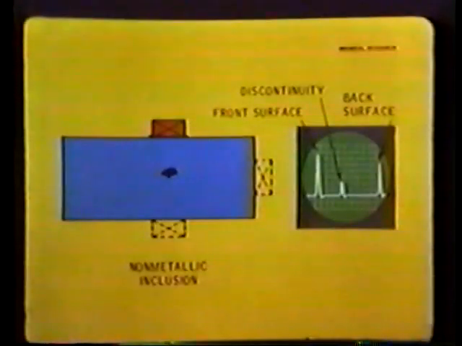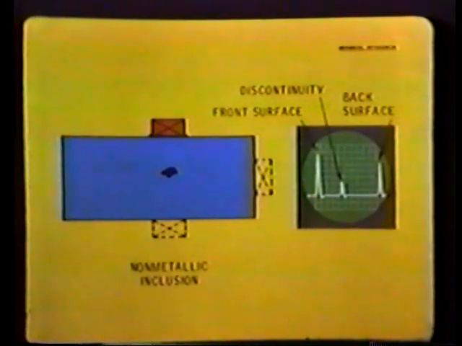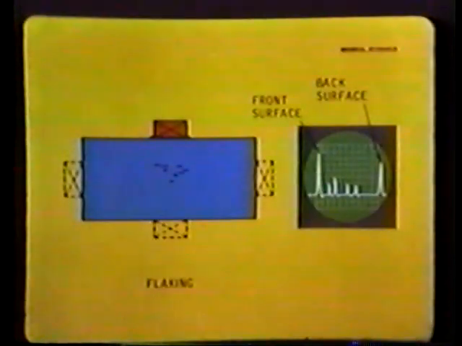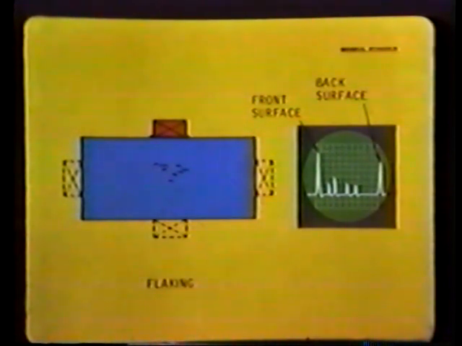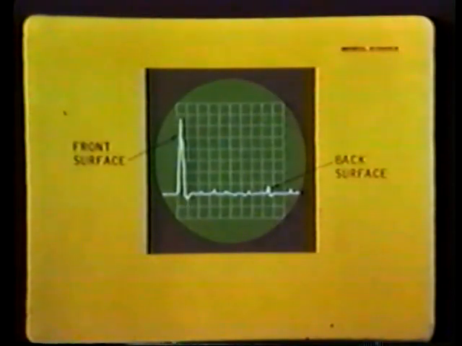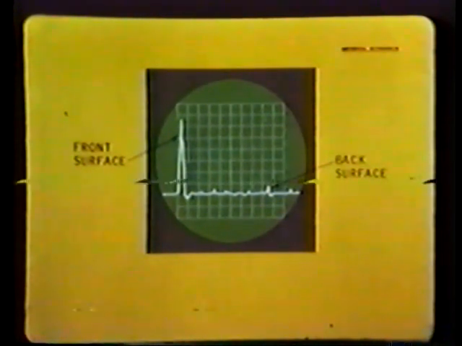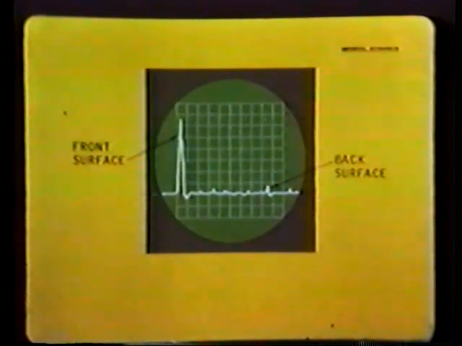Should the discontinuity be three-dimensional as opposed to flat, the extent of the third dimension can be determined by turning the part over and scanning from the opposite side, or scanning from an end. Or where two or more discontinuities are suspected, lying close together, the part may be tested from several surfaces. A loss of back reflection is most important when it occurs in the absence of significant individual discontinuities. Common causes may be the test surface condition, large grain size, porosity, or the dispersion of very fine precipitate particles.